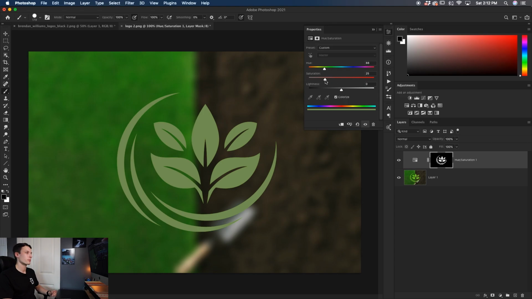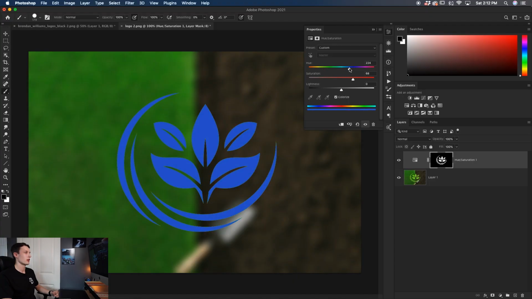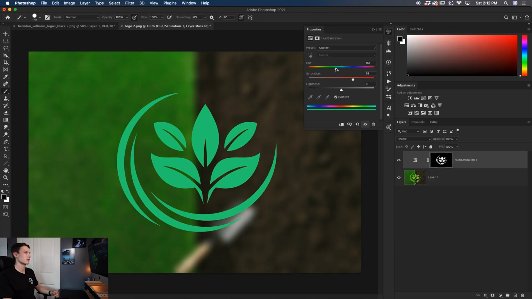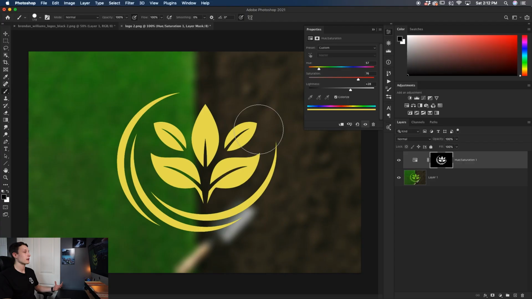And now I can go and adjust the saturation, hue, and luminance or lightness as needed. So I'll just boost up this saturation, and now I can start to change the hue of it as necessary. So let's say I want to make this look a little yellow, and I can even increase the lightness a bit, add some saturation in there, and now we have a totally different color to our logo. Just by adjusting the hue slider like so, it's really, really easy to change that color as an alternate method to the color overlay option that we just learned about in the previous example.